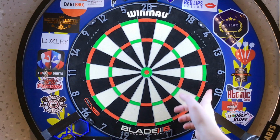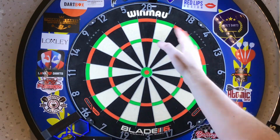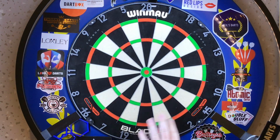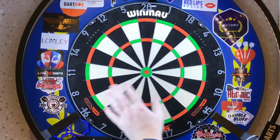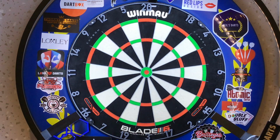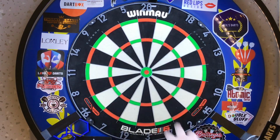Usually when the machine's grabbing the board and that's going wrong along the railings, you get imperfections along the number outside area, but there's none there. Again, with the inside, there's no imperfections I can see offhand. A slight dot there if you want to add that in. Apart from that, there's no imperfections. Bleed throughs, I'm not seeing any bleed throughs at all. Very crisp. It's right in the lines. It's coated very nicely in each of the segments.